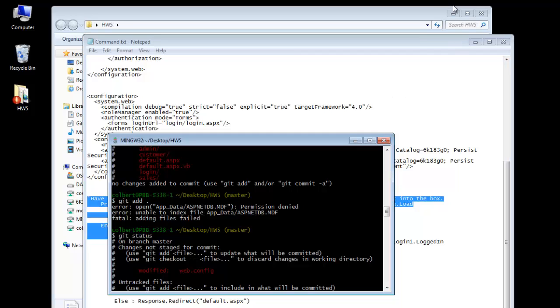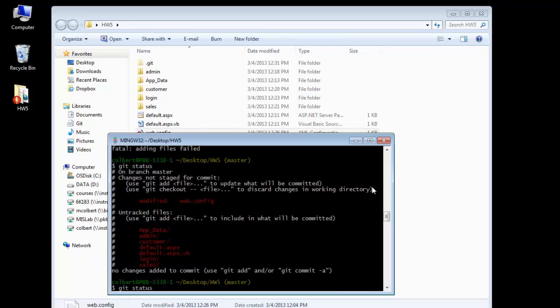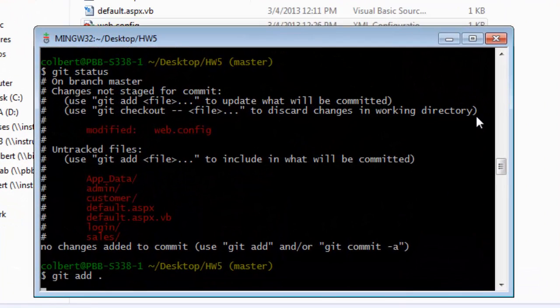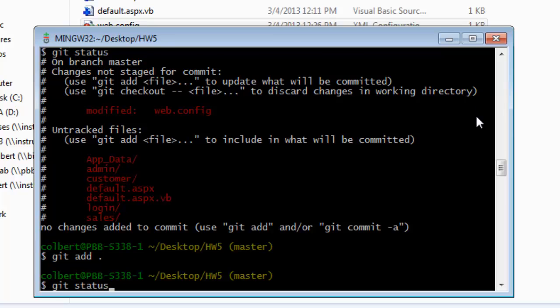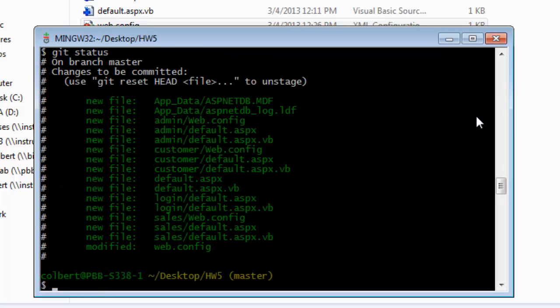So I saved all my work. I've closed it. Okay, everything's been added.